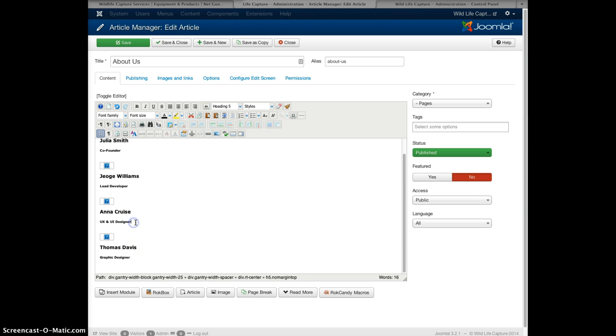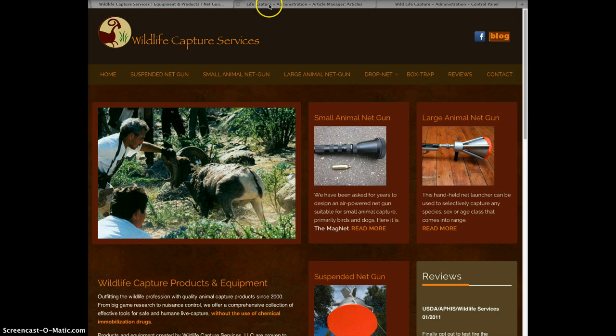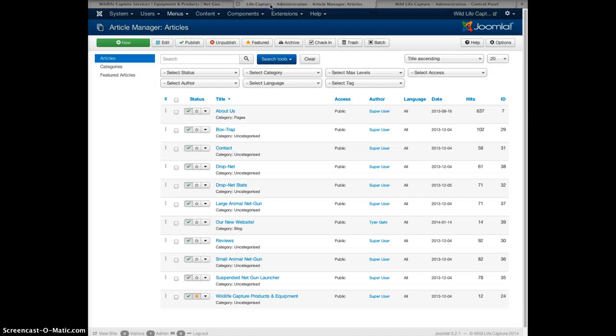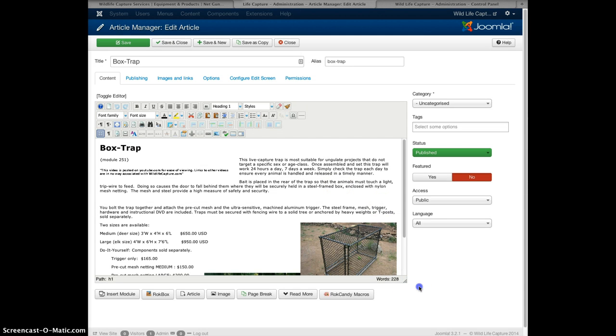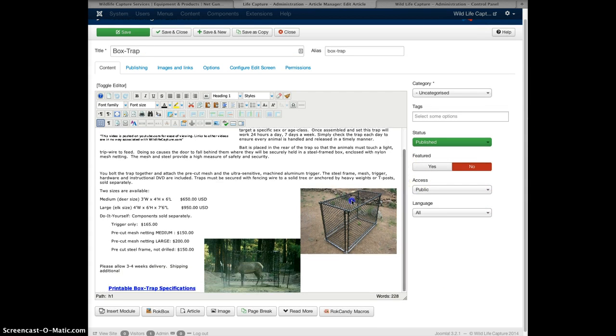But basically, you can see how you can edit. This looks like an old page. Let's just see if this page is even published. Okay, About Us. So what I'm curious is this looks like an old page that's not even being used, because I don't see an About Us page there. So I think this is one of your unpublished pages. So let's just go to one of the other pages. Okay, yeah, here you go. Your photos are showing up. So the About Us page was an unpublished page. So there you go. Those are your images, and there's the text.